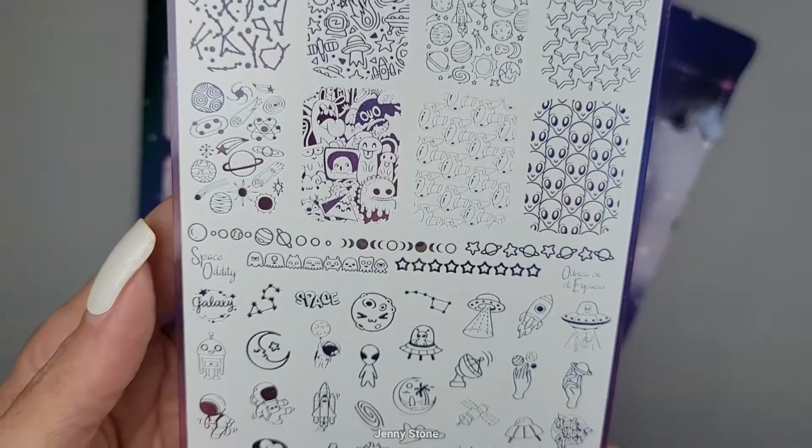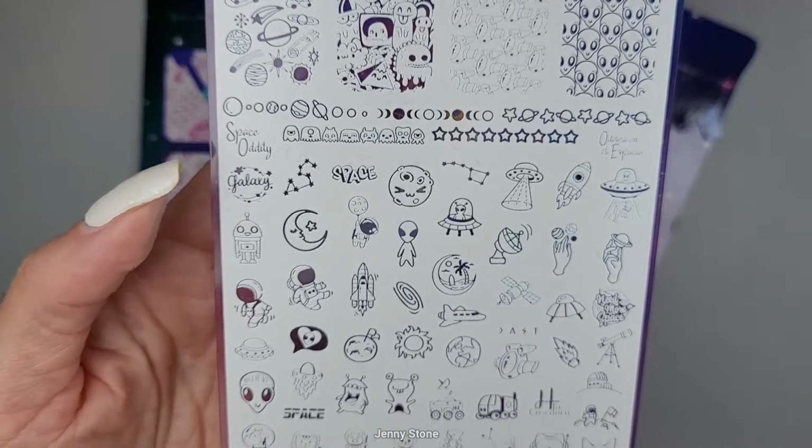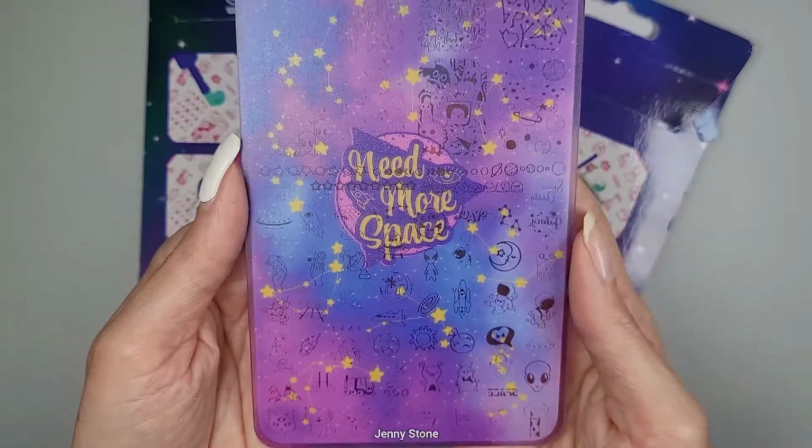Look at all the beautiful images. Wow, this is so amazing. I finally have it. So cute. And the art on the back, how beautiful.